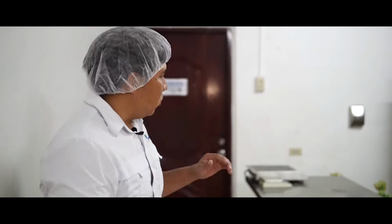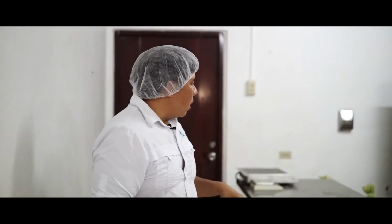So this is the first stage of our chocolate manufacturing process. Through that door, our raw cacao beans come in, and they're laid here. Because we are craft chocolate makers, practically 100% of our cacao beans are hand selected. You might be thinking we hand select every single one of those beans.